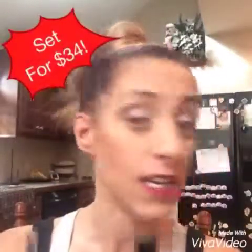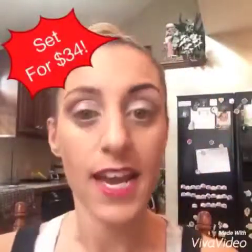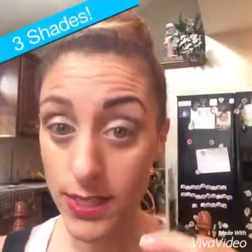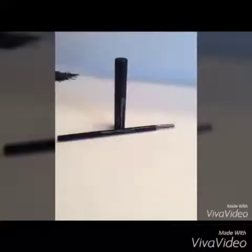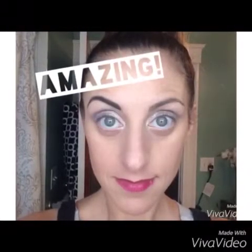You can buy each one for $19 apiece, or the set for $34. It comes in light, medium, and dark. I use dark — my natural hair color is pretty dark. If you need help with the shade, let me know. I've used the medium, but it doesn't seem as dark as what I'd like — but it's preference. If you have any questions, let me know. That's the Precision Eyebrow Pencil and Gel. Thanks, have a great day. Bye-bye.